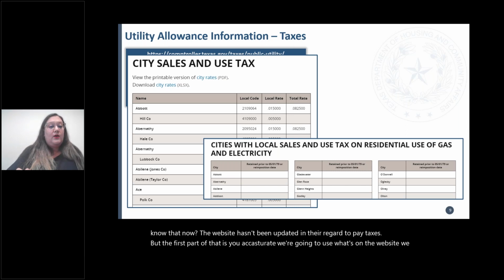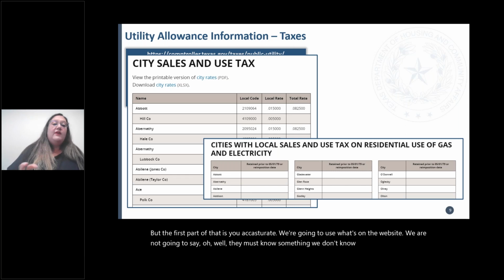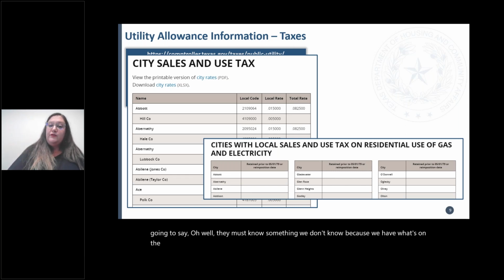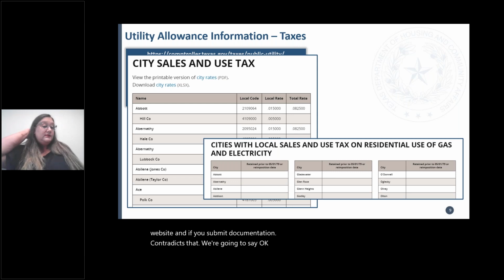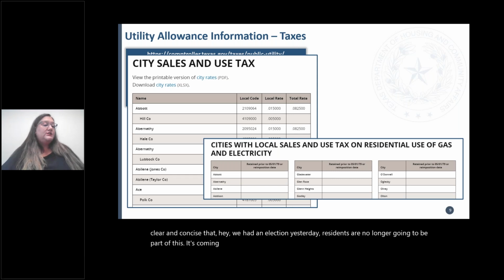We are not going to say, oh, well, they must know something we don't know, because we have what's on the website. And if you submit documentation that contradicts that, we're going to say, okay. Now if you submit something that says, and it's very clear and concise, that, hey, we had an election yesterday, residents are no longer going to be part of this, it's coming off. I've not actually seen that happen.